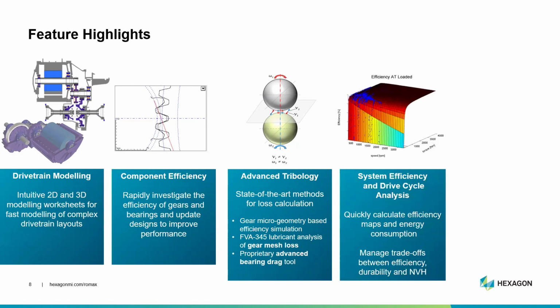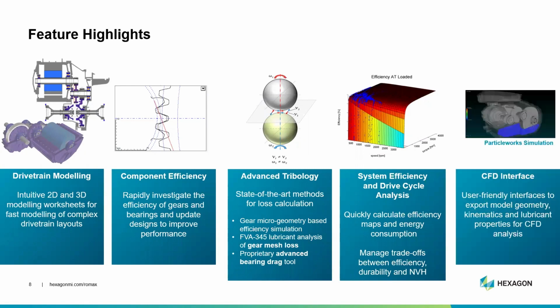Using these efficiencies, we can generate efficiency maps, energy consumption over drive cycles, and be able to manage trade-offs when linking to other Romax products, manage trade-offs between efficiency, durability, and NVH targets. And finally, through the CFD interface that we'll be talking about in a little more detail, we've got link-ups between Romax and Particleworks CFD analysis to help bring CFD earlier on in the design process.